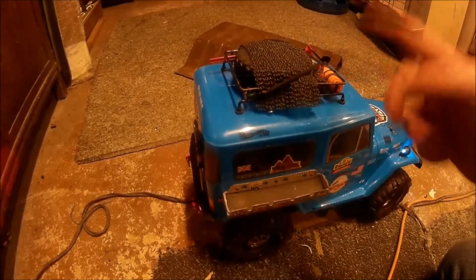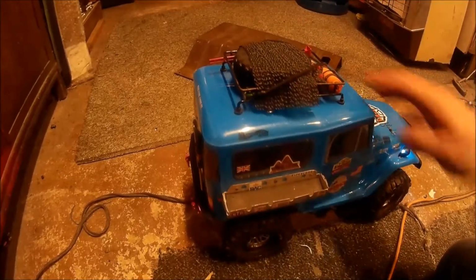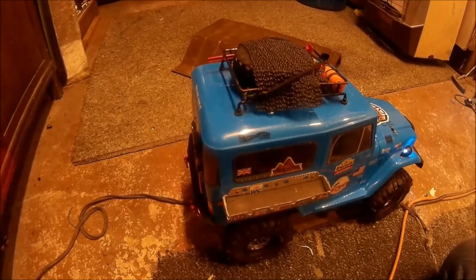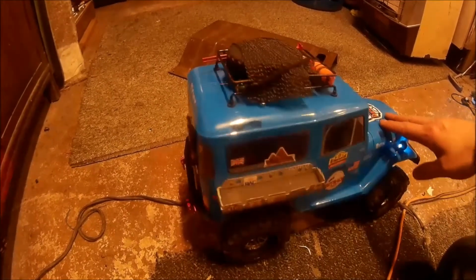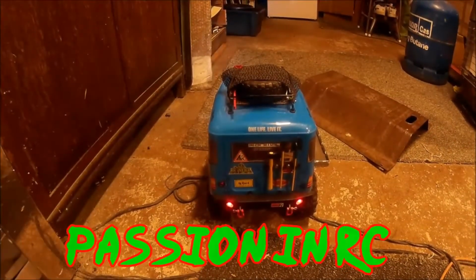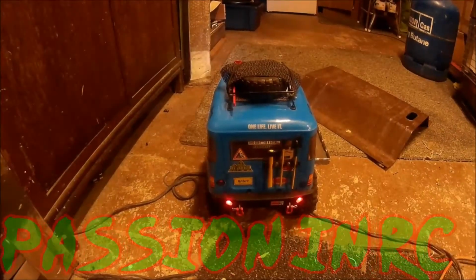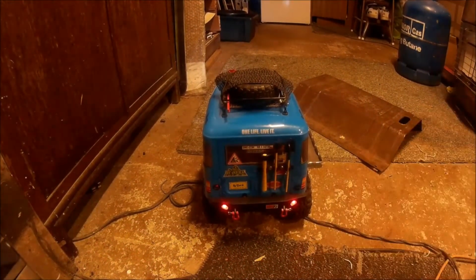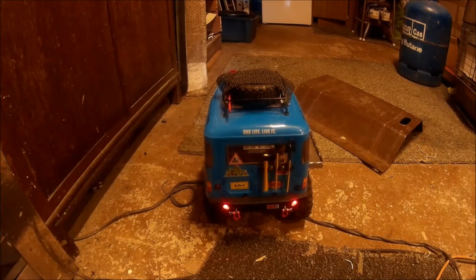So literally, it's an investment. It's cheap. If you don't like it, put it back to normal. Play around with shocks. Find out what's better for you. But I prefer it like this. It's lost its horrible wobble and it's back to being as it is. So hope this helped everybody. Any questions, just say them below. I'll try my best to answer as much as I can.